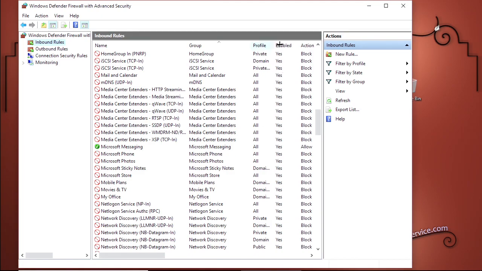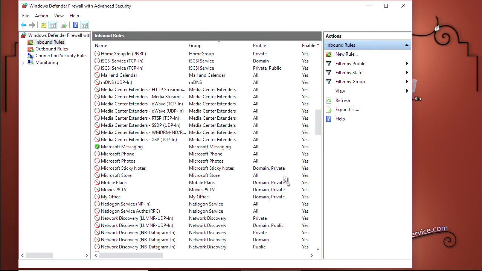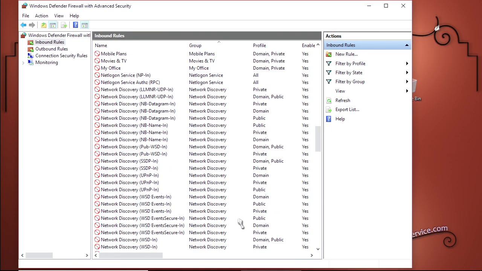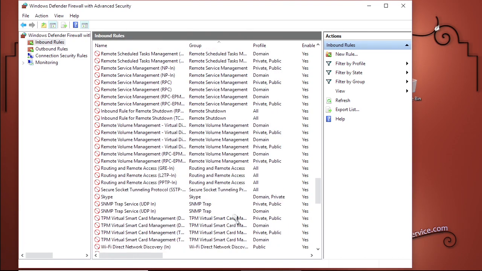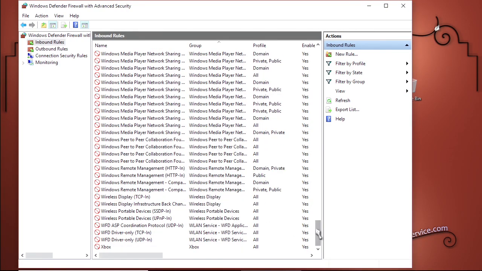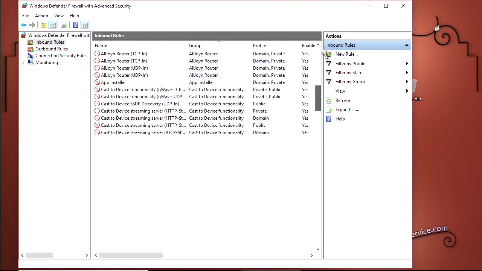I'm not saying that that's wrong. Most of them, we'll open this profile up so you can see a little bit, are only going to be domain and private, which is mostly for your Microsoft Shared Experience. Like I said, I don't use either, so I don't need a hole in my firewall. So just double click on the rule, move it to block, and click OK, and just go down through all the firewall rules and make sure that none of the rest of them have been changed.